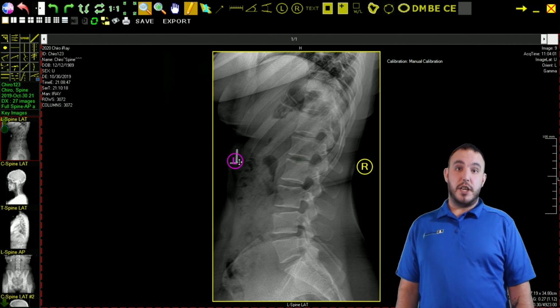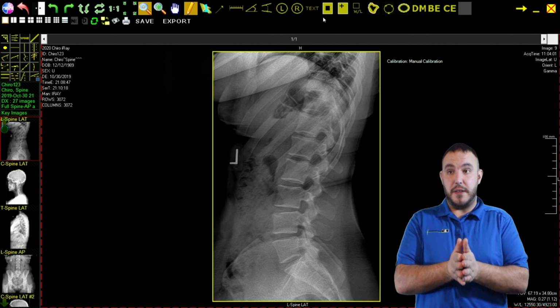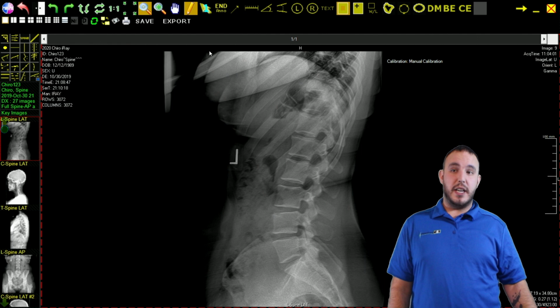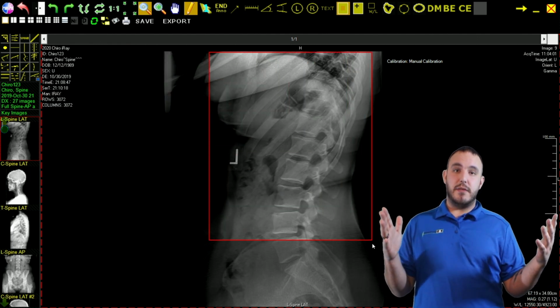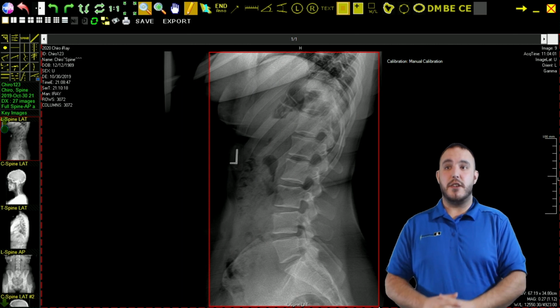Now we have the shutter box. This helps tremendously with the auto stitch feature, by the way. All you do is click and drag the box around what you would like, and it blacks everything else out. It does not create a duplicate image, saving you space on your hard drive.